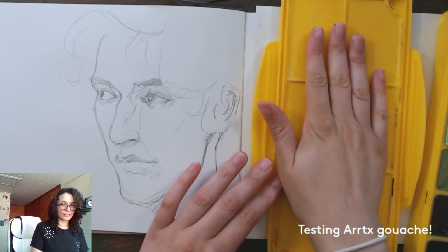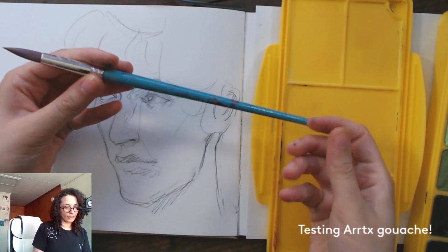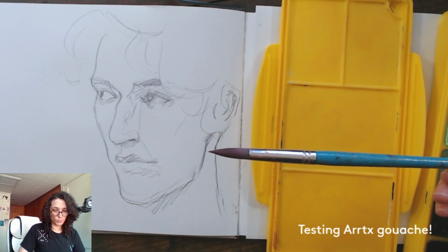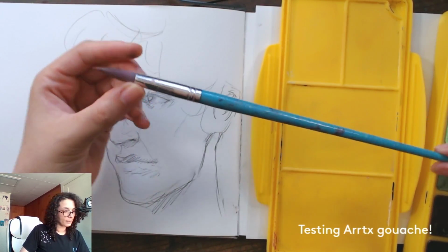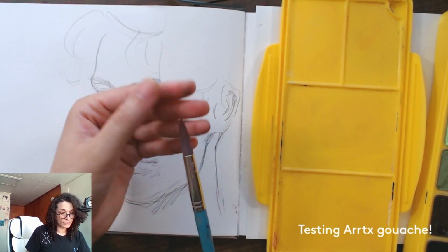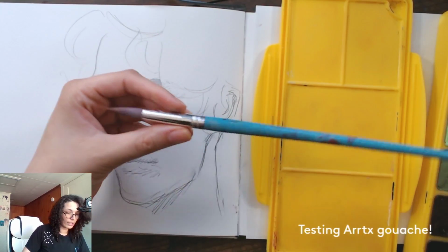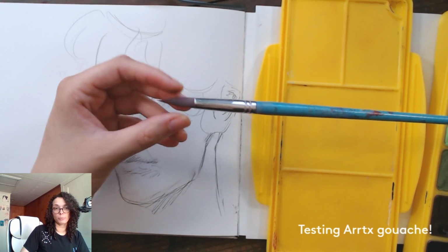Okay, so this is clean enough for me. And I have this brush here. It's kind of dirty. I've had this brush for years. I got it at Walmart, which is just like a cheap supermarket. It's a white Taklon synthetic brush. It's round. It's springy. It doesn't hold a ton of water. I think it's perfect for gouache. And it's large. I can't even really tell what size it is anymore. I think this says 6, but it's large. And I'm probably only going to be using this brush.